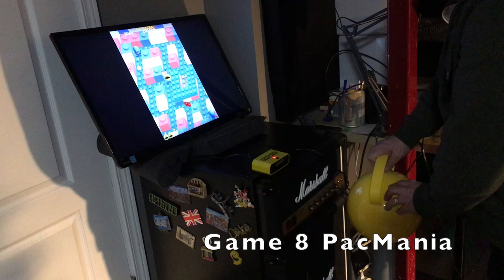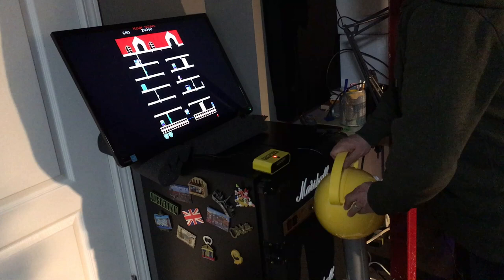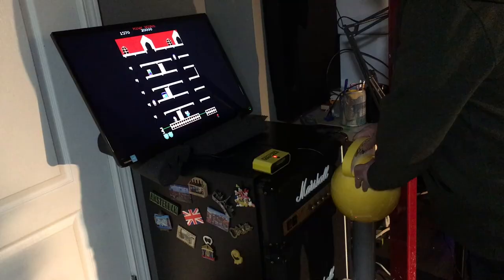Pac-Mania adds a jump button over the original Pac-Man and is actually playable — not too bad. You could have a little fun competing to see who gets the furthest with this joystick. Mappy, however, requires precision movements, especially jumps on the trampoline to reach the second and third level sets, which can be pretty difficult. You have to press up on Pac-Man's head to make those jumps, then slam over to left or right — so I have to give Mappy a pass.